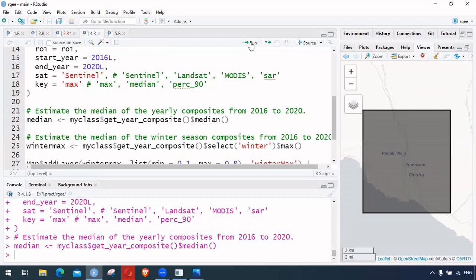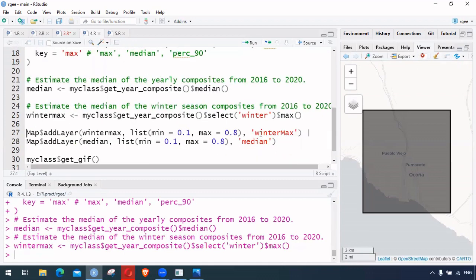So what we do in Earth Engine code is .median, similar to this one here. Is the median image being created, and then the maximum image only of the winter season composites. So we do not need to specifically specify the dates for the winter season. So this is automatically doing this, and then we are adding these two as the layer.